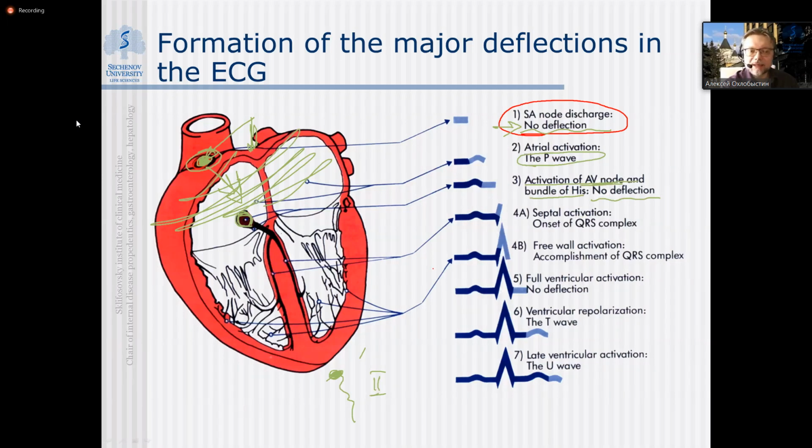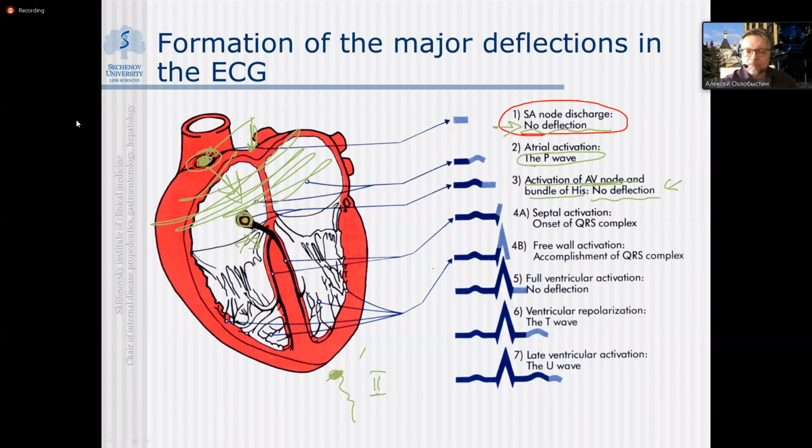Because again, activation will be stuck inside the AV node for some certain time, and there will be no spread, no conduction yet to the ventricles. And until there is conduction to the ventricles, there will be no deflection. It's only conduction that will be represented by the ECG, nothing else. Professor, do you mean the delay time due to the gap junctions? Yes. The ECG will look like some kind of delay.